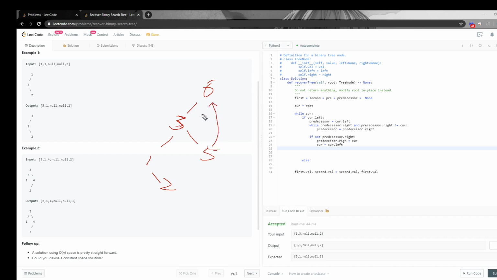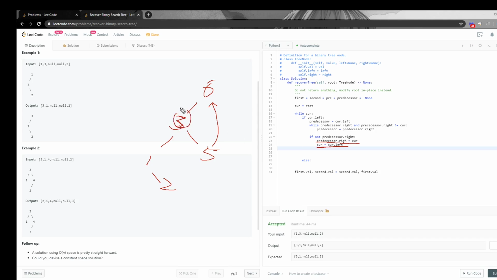But we don't want to stop here. We need to keep looking at all the left side nodes, and we want to build the link for all the subtrees as well, because once we have all the subtrees, then we can start using this link to traverse the tree, right? So we have to keep going from here. Once we establish the first one, we just need to assign the current one to the current left.